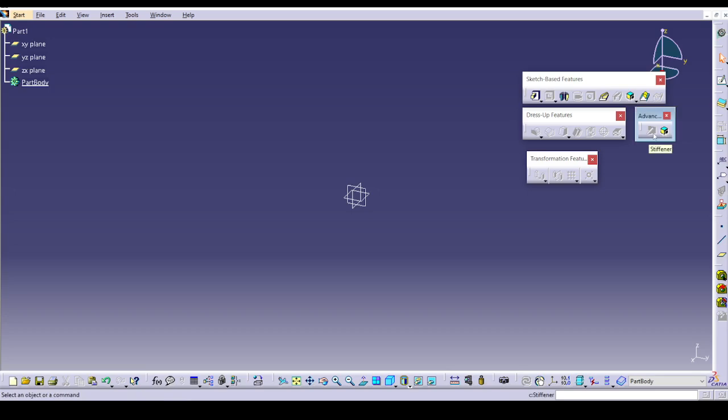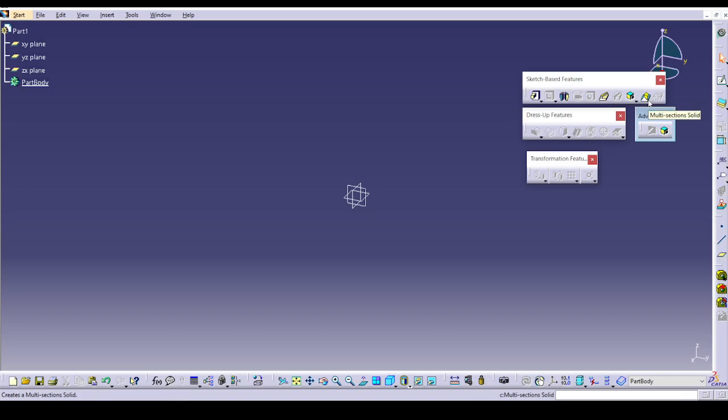Solid combine means if you have two profiles in two different orientations, and you want to create a shape which is the combination of the two profiles lying in two different coordinates, that is when solid combine comes into the picture. Then next is multi-sections solid.